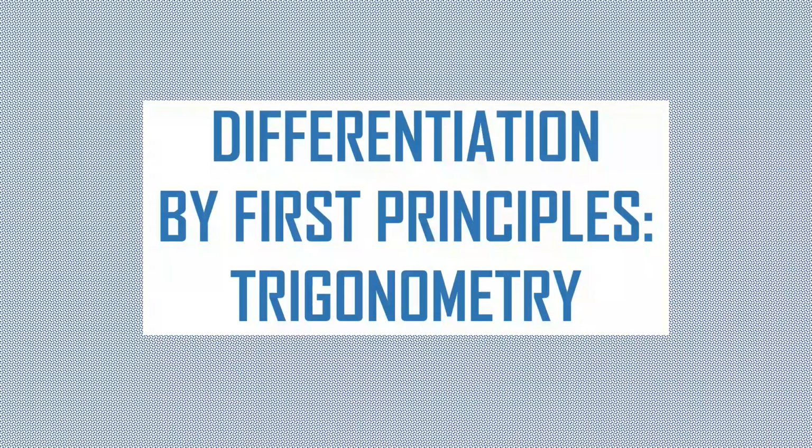Hello, welcome to today's video where we are taking a look at how to do differentiation by first principles for trigonometric functions. So I'm expecting people coming to this video to already have a basic idea of how to do differentiation by first principles for easier functions, things like polynomials, stuff like x squared. Today we're building on top of that by looking at more unusual functions, like trig: sine of x, cos of x, that sort of thing.